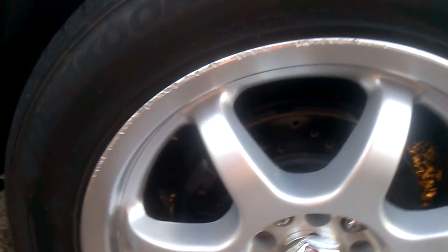And these are the Ventus V12 Evos. They're a little bit worn now. I've had them on there for about 2.5 years now, and they're still operating like a champ, but I will need to replace them soon. But I will say that as far as any particular car that I've driven, these Hankooks are the best tires that I've ever had. So when I do replace my tires, I hope to stay with the Hankook brand.